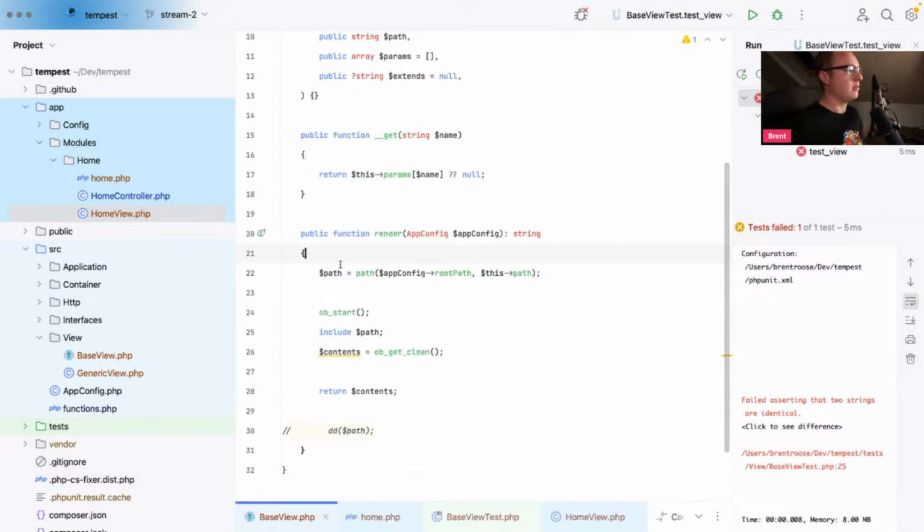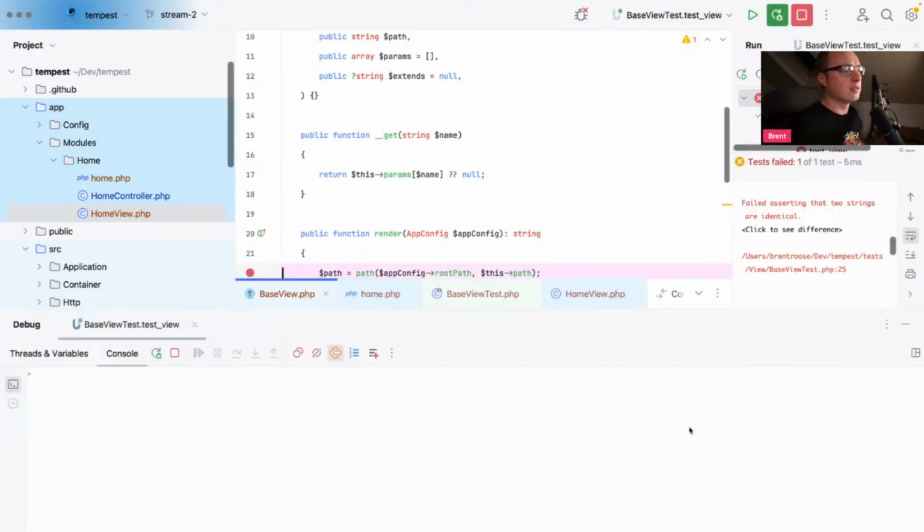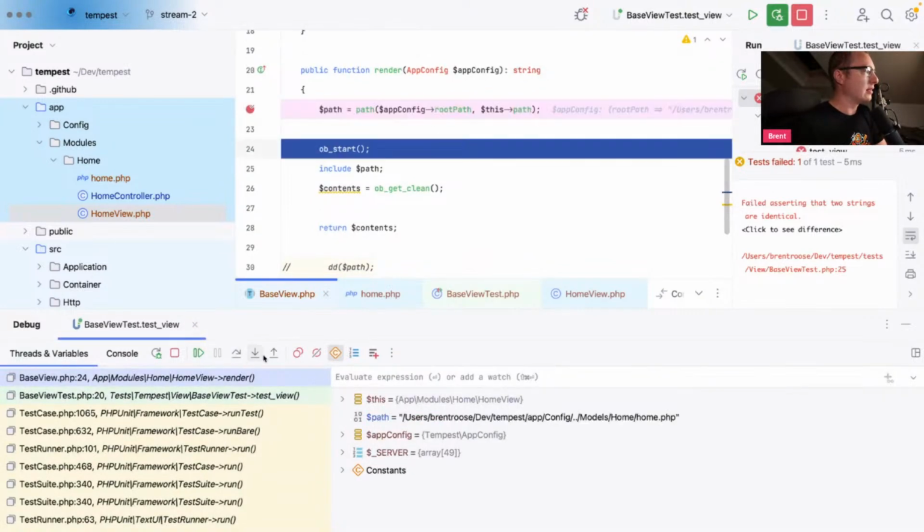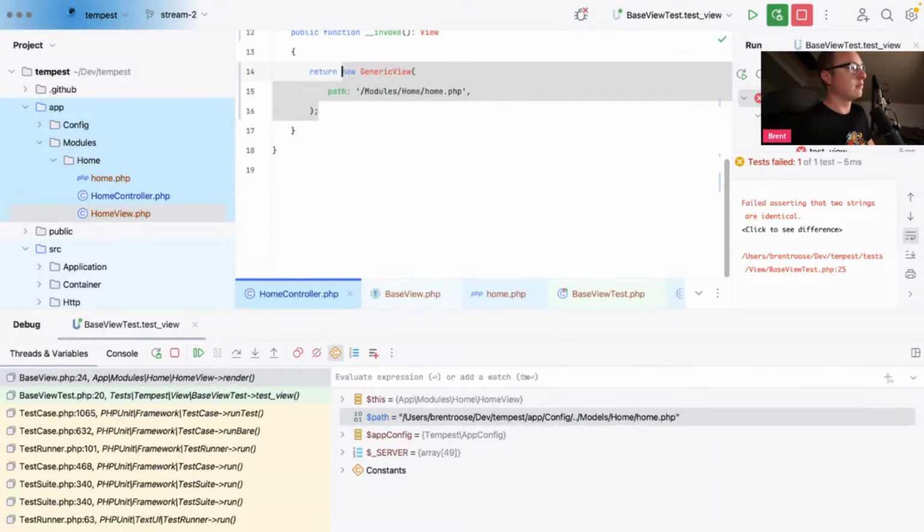So maybe actually let's use a debugger for once, just to change things up a little bit. So path is app. We move out of config. I don't know why we're in config. It doesn't matter because I wrote the wrong path basically.